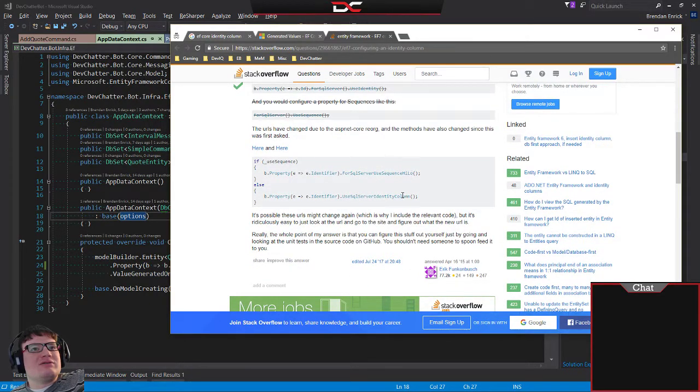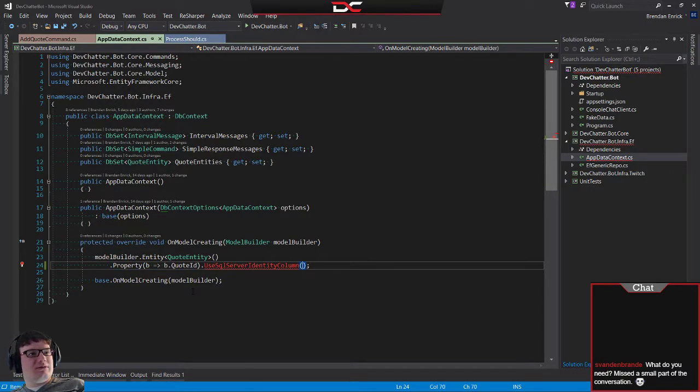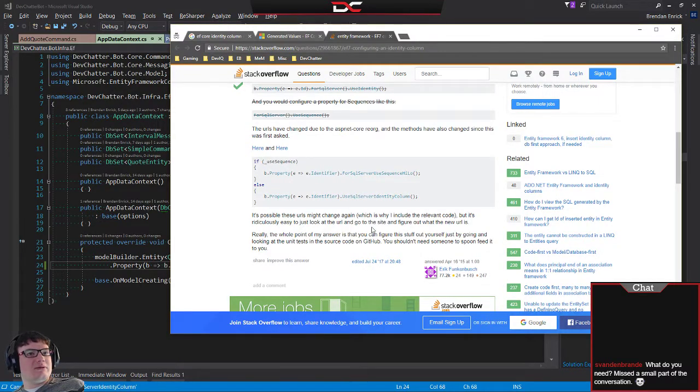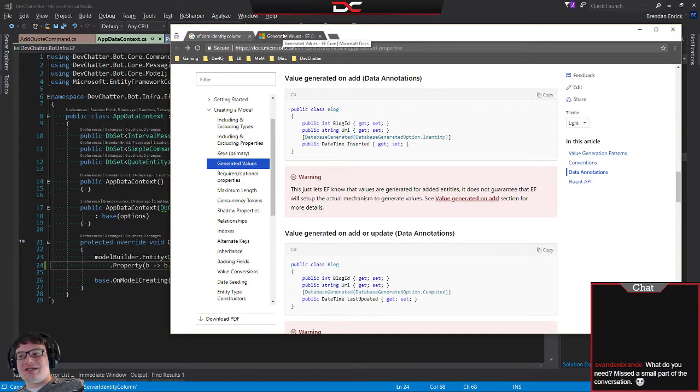Property for sequence. Well, if we can do this, that would be useful, but I'm not sure we can do it. This looks like it's an extension method from something. Because that's probably not .NET Core. Yeah, that's EF7. We need .NET Core.